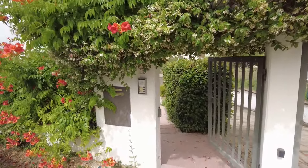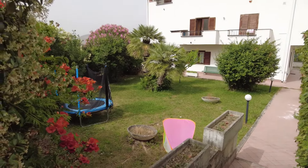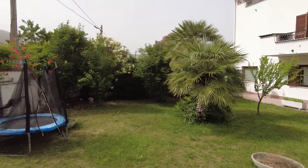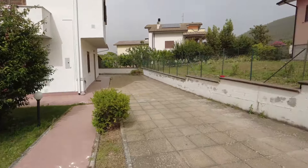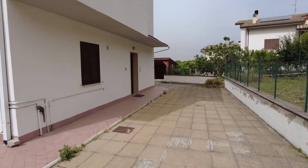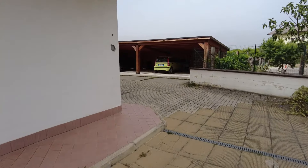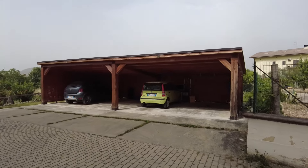So this is the apartment — it's in good condition, no complaints there. Being an apartment, of course you have some shared areas, one of which is this garden which you share with the other people living here. I know that's not often what you're looking for, but occasionally we have people interested in apartments. As you can see, it's pretty spotless. You drive your car around the back and get your parking spot there where the yellow Panda is — it's a covered parking area.